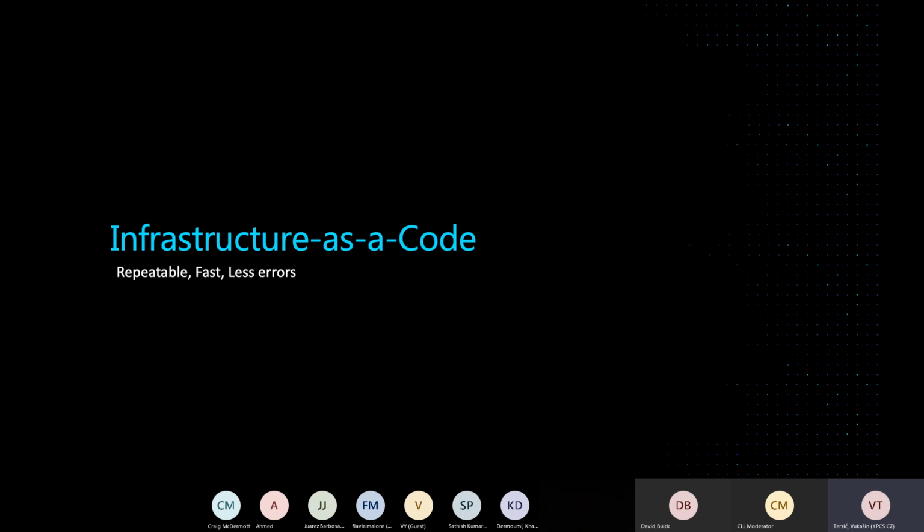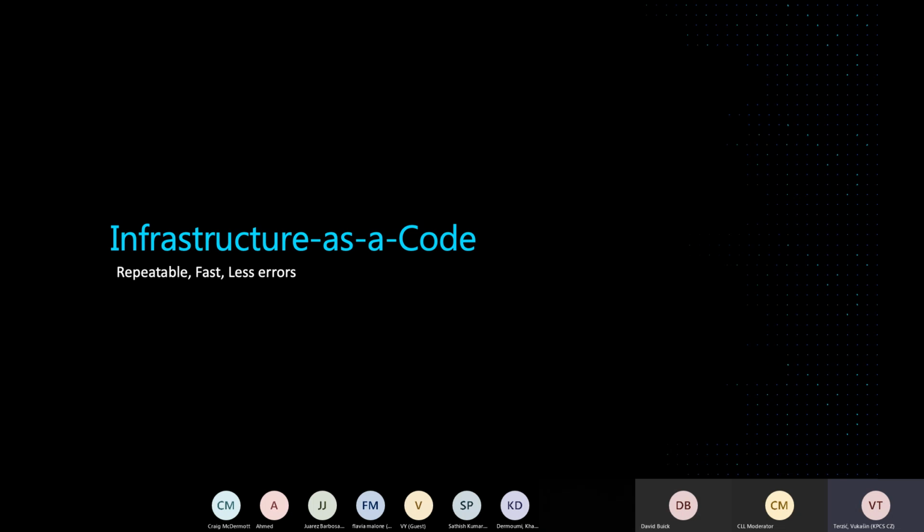As the name says, infrastructure as code is a process, methodology and way of deploying our infrastructure and resources as code, not doing it manually. For example, instead of going to the Azure portal, going to new resource, creating a new resource and clicking and typing everything, we can prepare a piece of code and let that code do it for us.